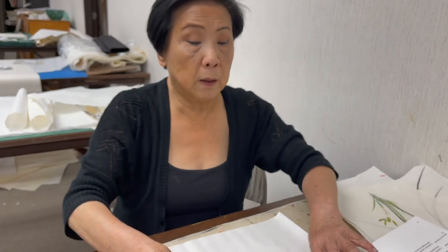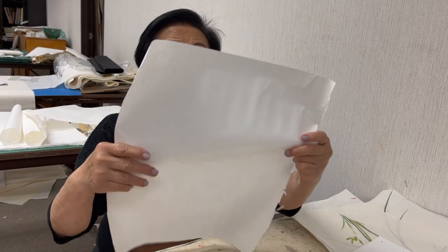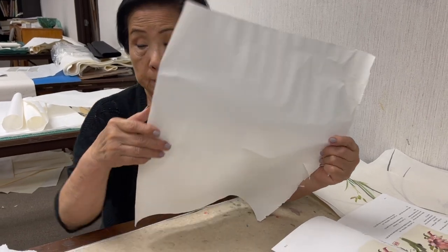The paper I'm using is unsized double Shuen. You can use any unsized Shuen paper you are used to. So I emphasize, it's unsized.